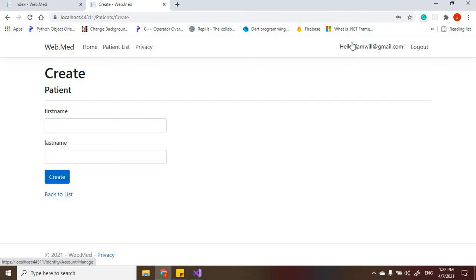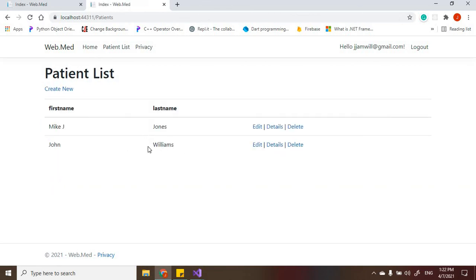And as you can see as well, it is recognizing the person who is logged in. So it is using sessions to also recognize the account that was logged in. And we can also click on logout. So let's add a new patient, John Williams, create, and John Williams has been added.